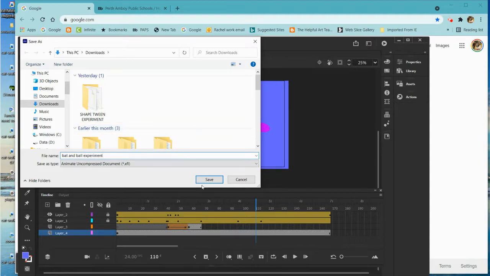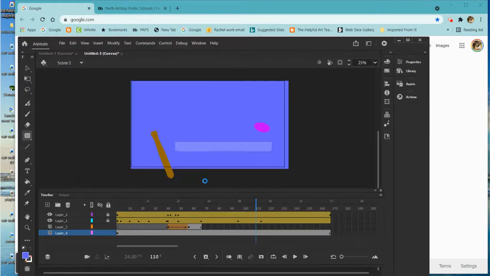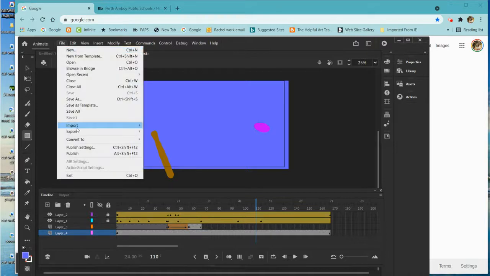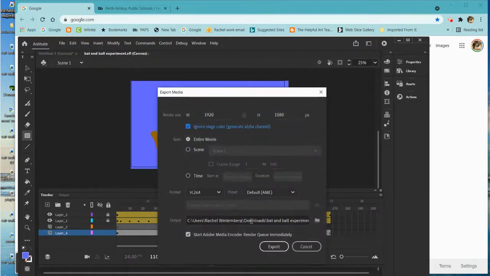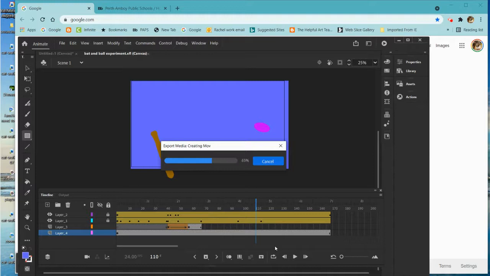Okay, save. So I've named it Bat and Ball Experiment, and now I'm going to do File, Export, Export Video, and make sure you know where it's going to end up. The output is going to end up, in my case, in my downloads, which is fine. Otherwise, you don't know where to find it. So I'm going to now hit Export.